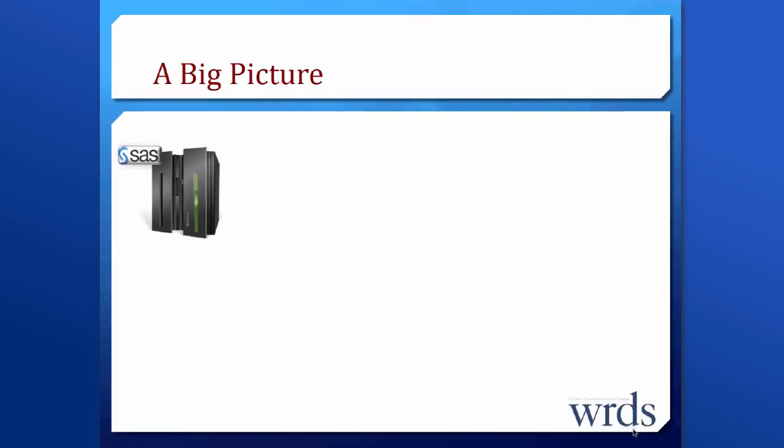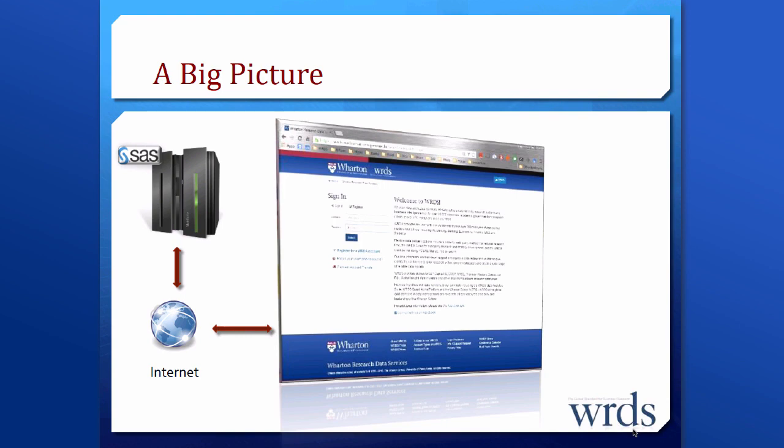You can basically think of WRDS as a big computer or a group of big computers. We collect the data from different data vendors, and we SASify it, basically transferring the data from different formats to SAS format, and we host the data on our servers, and then we connect the servers to the internet and provide different ways to let our users access those data. For example, the most intuitive one is web query, which is obviously not today's topic.